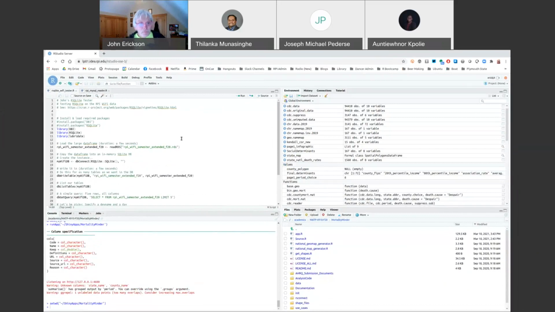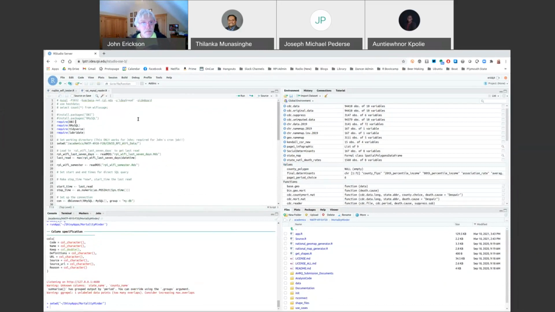Okay, so I've got two examples here. Let's look at this example, this MySQL reader. What this little simple script is doing is it's being triggered by a cron job that's running on a Linux server on the IDEA cluster. And every 2 hours, this script is running and it's going off and retrieving data from this simple but large database that's been set up in the CIO's office.